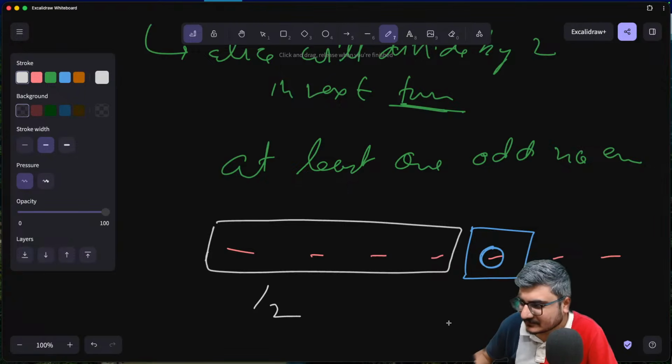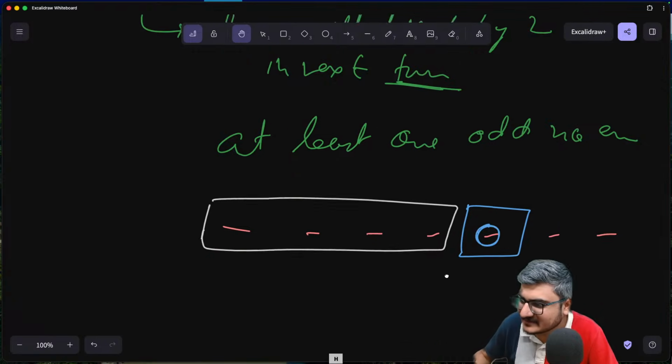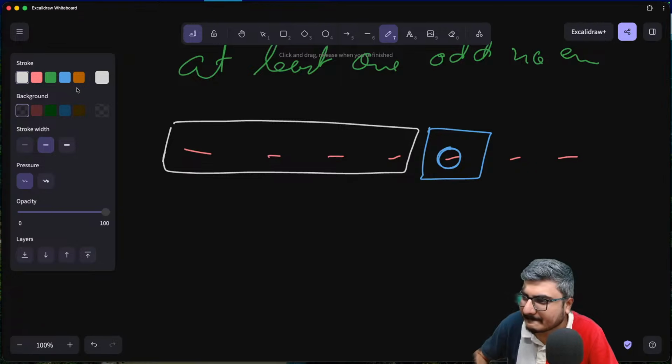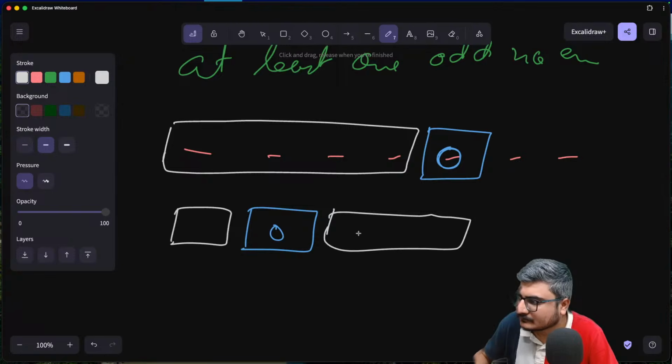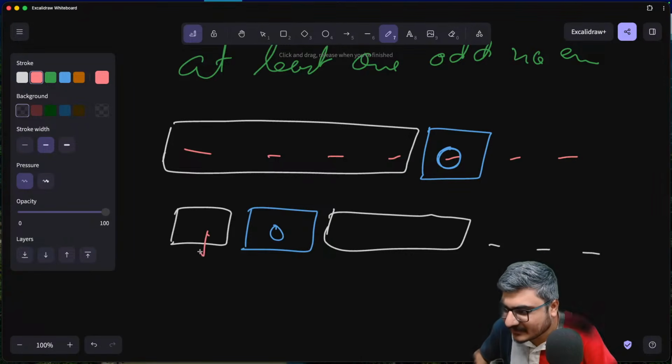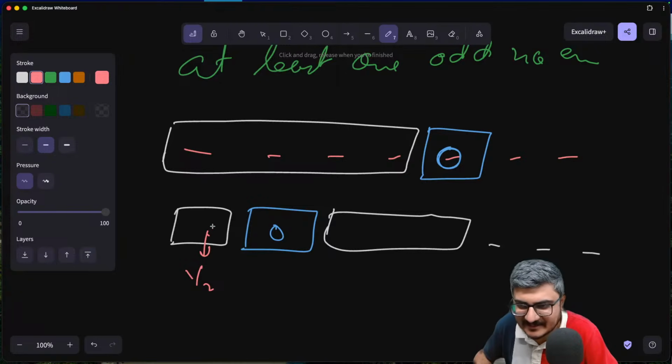What I am saying is, let's not allow Alice to divide more than one number any number of times. So instead of keeping this array like this, I will keep it like this: an even, then an odd, and the remaining numbers. So all Alice can do is only divide one number by 2. And she will keep playing over here, subtracting 1 wherever required, dividing by 2 wherever required, and so on.